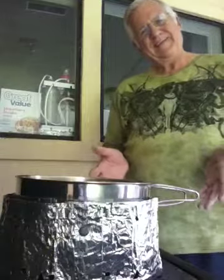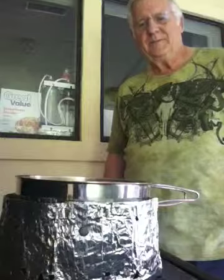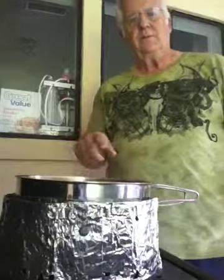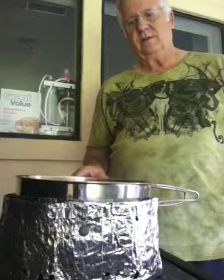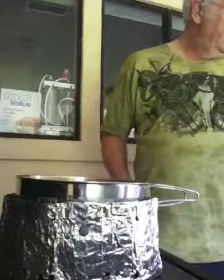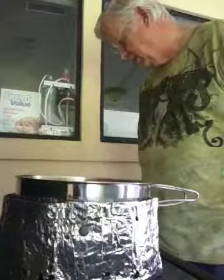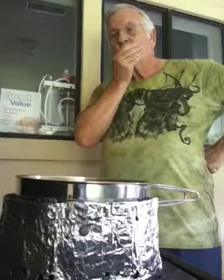Well, ignorance gone to seed here. But these things are neat for camping. I think this one's more trouble because you do have to prime it, but none of them are tough. I'll tell you, that's the simplest little thing. It's really unbelievable that you could cook a meal on it or boil water or whatever. You could actually make a cup of coffee or a couple of cups, you know.